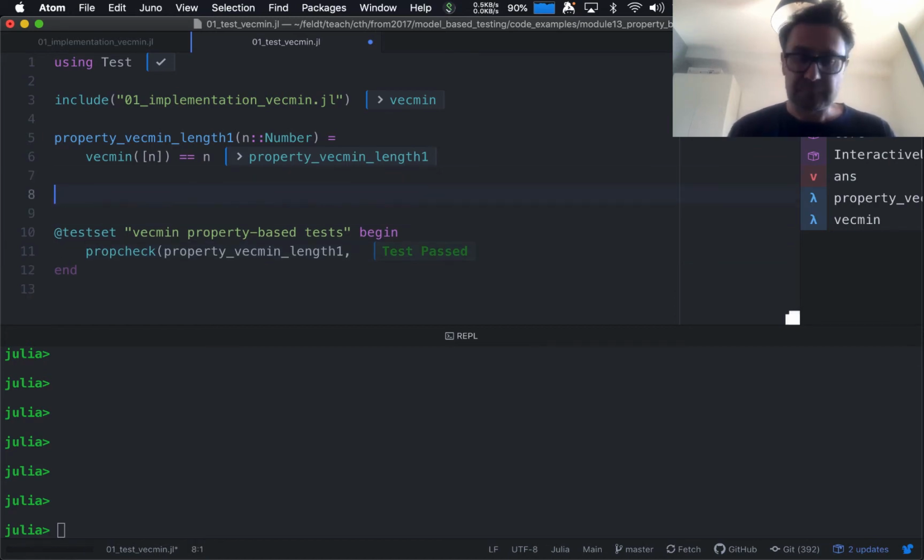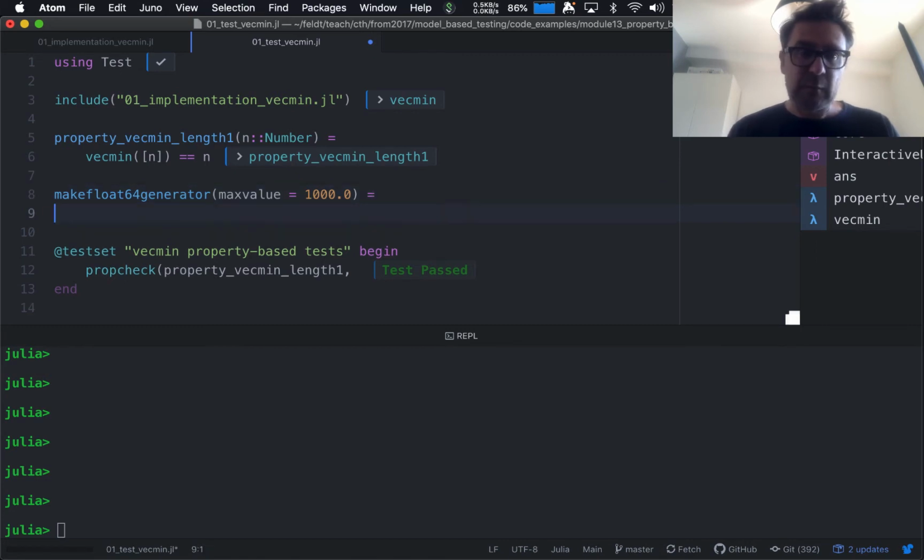So let's do make float 64 generator. This is a function that takes a max value, which is, I don't know, let's say we want to try up to 1,000. So this function make float generator will give back a function.